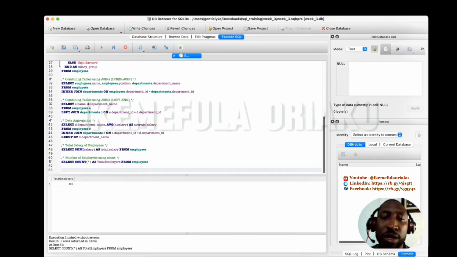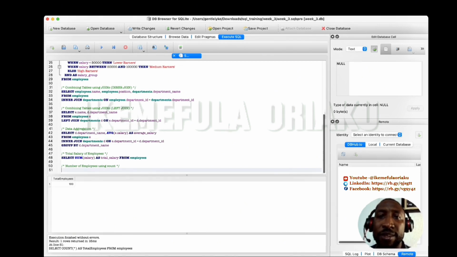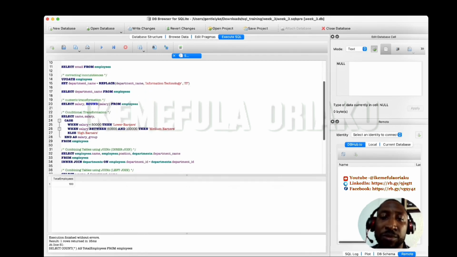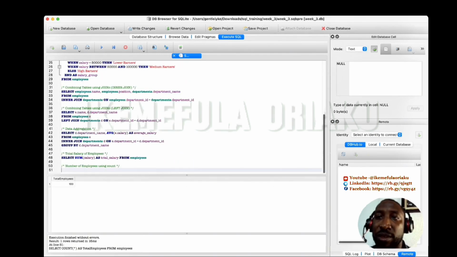You're sharpening your skills. But this week, we're going to look at subqueries and CTEs, which are common table expressions. We'll be transforming data using advanced SQL functions like subqueries and common table expressions, and also saving our transformations in a new table. We will continue with our employee tables from last week. From my screen, our tables are still here. We've done some transformation like string, case, conditional functions, SQL functions, and then we looked at joins, the left join and the inner join.